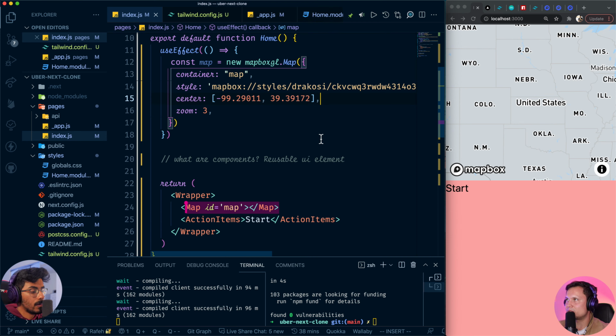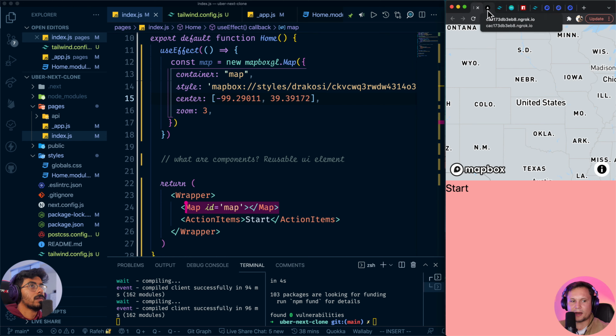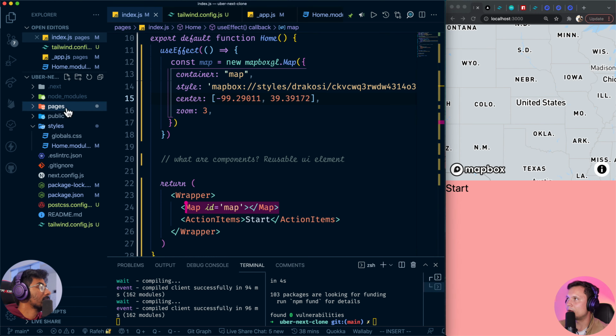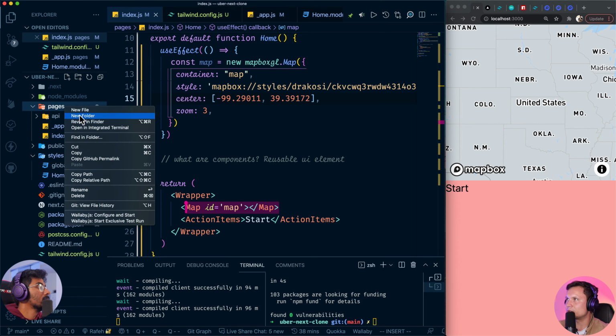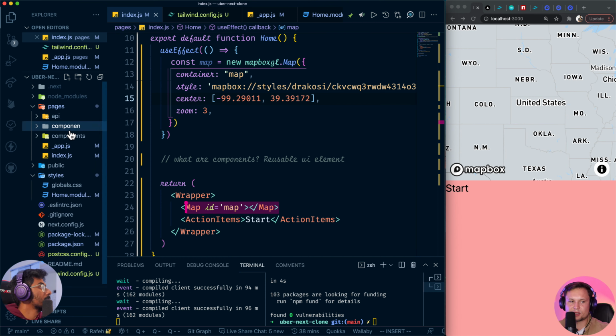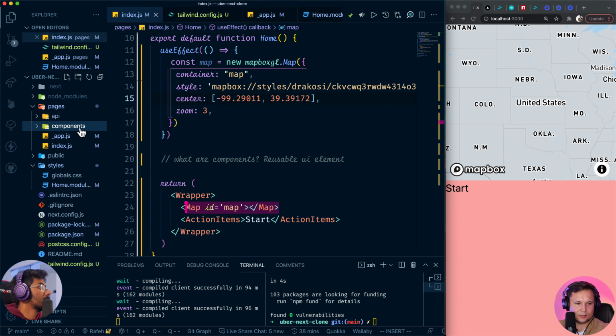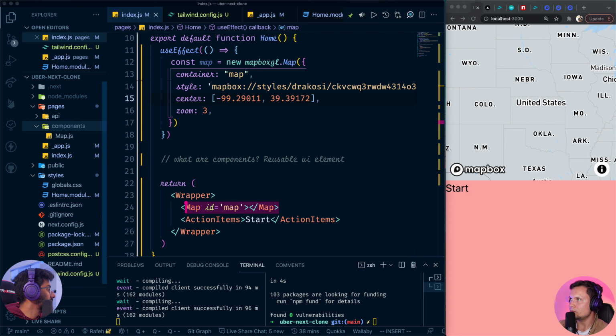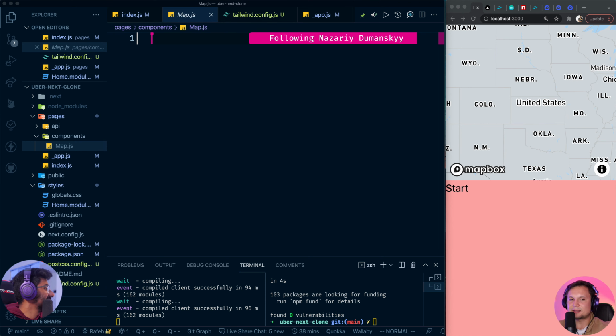So if we go to the pages section, you right click and click new folder, and create one called components. We're going to put that inside of pages. You can see it's already created right here. Okay, you created it while I was creating it, so I'm going to delete mine. Cool. Then I'm going to create a new file inside here. Right click, new file, and I'll say map.js. That's our map now. That's going to be our component.